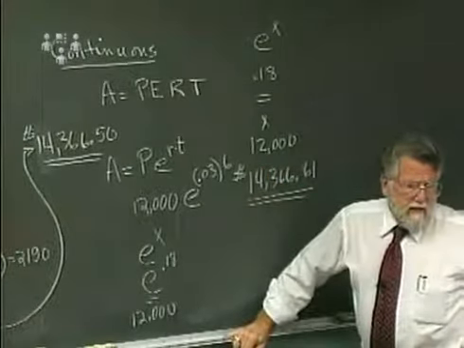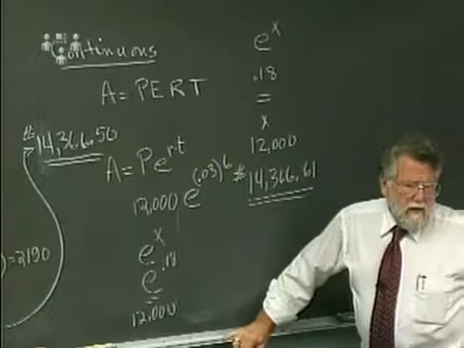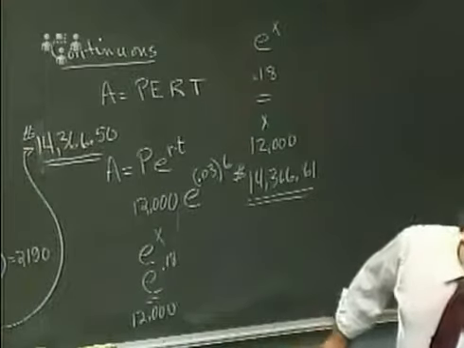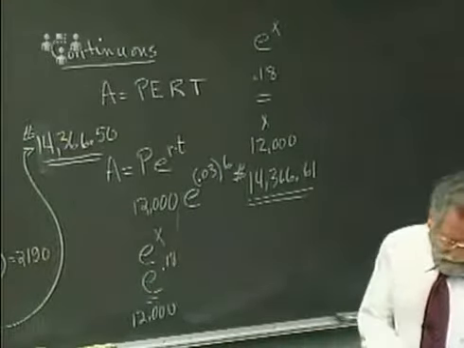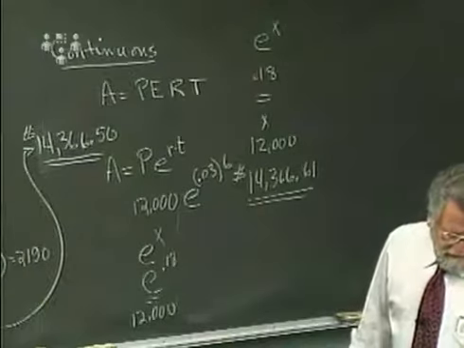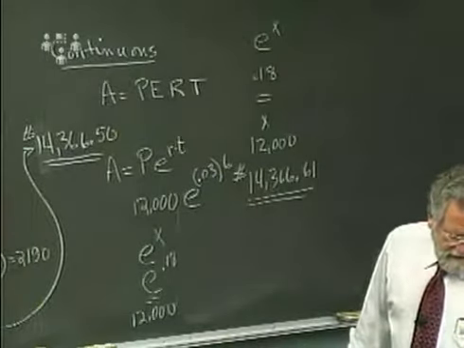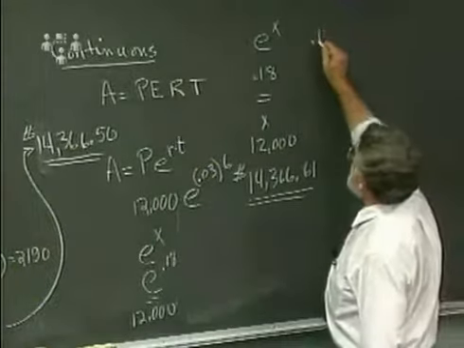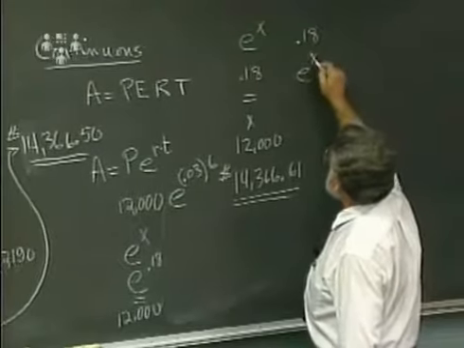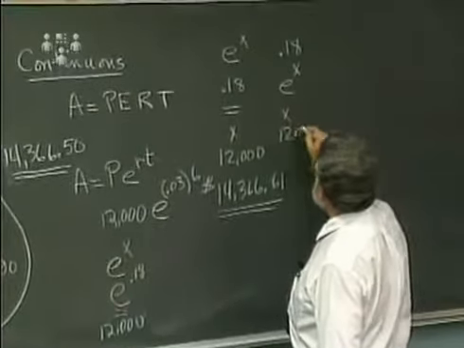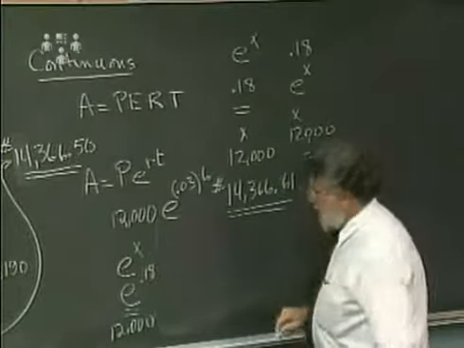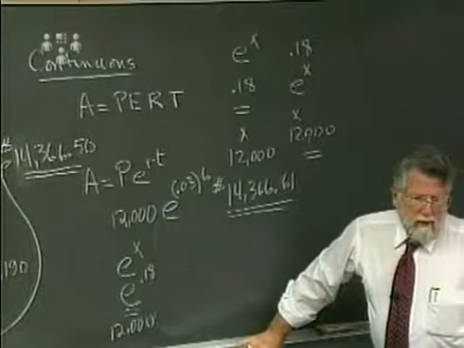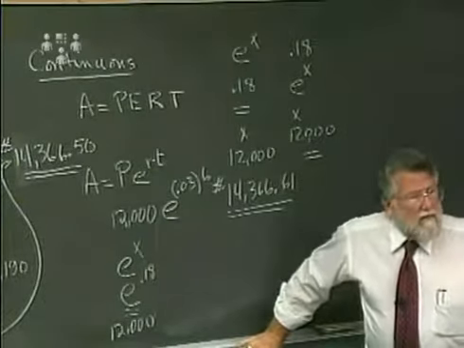Okay, so again, try your e to the x key. Which calculator are you using? Okay, you've got the 20S. You have to be careful. With the 20S, I'm going to have to hit my 0.18 first, then hit e to the x. So for the HPs, hit your 0.18 and then e to the x, and then times 12,000. So it's going to depend a little bit on the calculator you're using. Does this work now? Okay? And we have a gain of 11 cents.